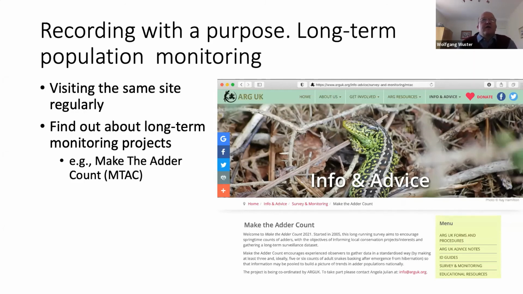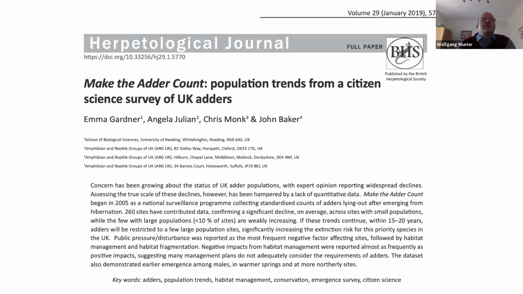This has been going since 2005, and it's already yielded some interesting and rather unfortunate results for the adder in the UK. This came out 2 years ago now: Make the Adder Count, Population Trends from a Citizen Science Survey of UK Adders, in the Herpetological Journal. It's open access.